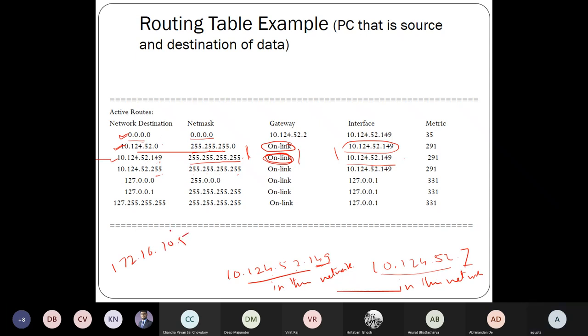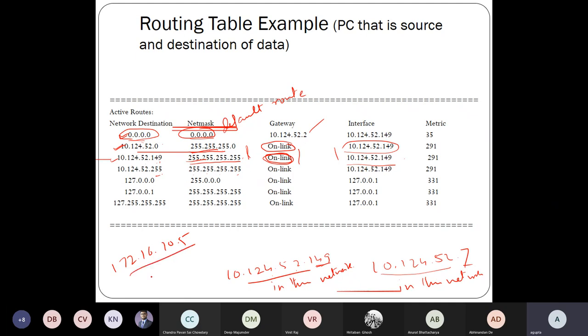But now think that I'm sending a packet to somebody else, 172.16.10.5. Now nothing matches. This does not match, this does not match. But as I said, this will always match. Anything will match this. And this is what is called, you will see in the routes, the default route. And now you see the address is different. This is the gateway address that you put during network configuration. This is basically saying that if it does not match anything, but this matches the default route, this is the longest match you got, send it to the gateway.